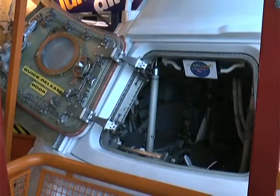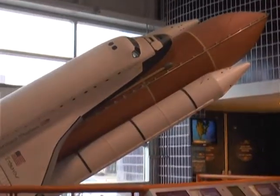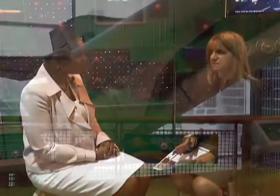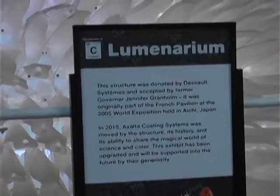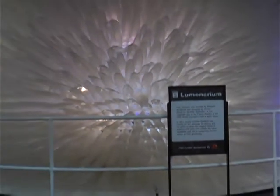We had more than a thousand people in our space to watch the American total solar eclipse with us — kids, adults, geeks, non-geeks — to experience that with the Science Center. I remember you had a butterfly exhibit a while ago — way too cool. And trying to bring all of those different kinds of things, intimate spaces and experiences that you can touch and see and feel and explore. We're learning to take cues from our audiences about the types of things we bring in.